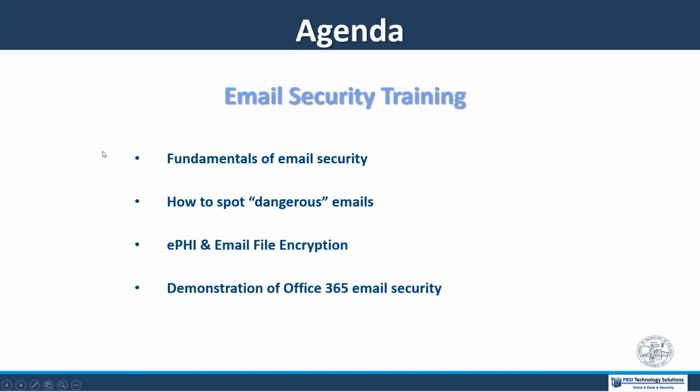So I'm going to start with what are the fundamentals of email security, how to spot dangerous emails. We'll go through several examples, which I believe you'll find helpful. We'll talk about email and PHI. Important that everybody understands what not to do and what to do. And then I'm going to do a very short demonstration of a security tool that I highly recommend for those of us who use email.